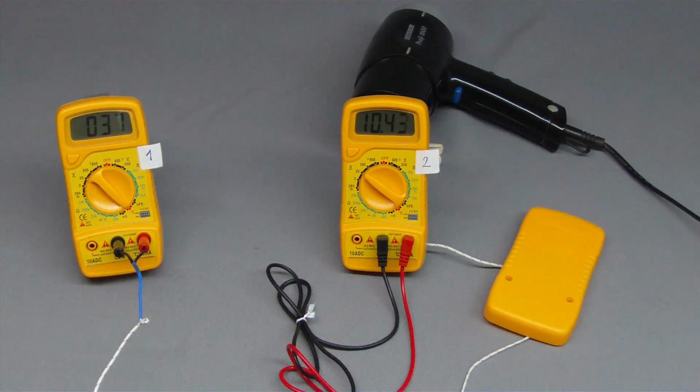As soon as I am switching the hairdryer to a higher power level, temperature increases and the displayed value changes slightly. Even at a temperature rise of 29 degrees, the displayed voltage difference is just about 0.04 volt. The temperature stability of this low-budget instrument is not so bad. You can have a closer look at the recorded values at the project page.